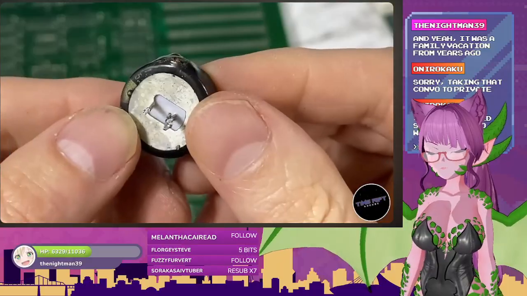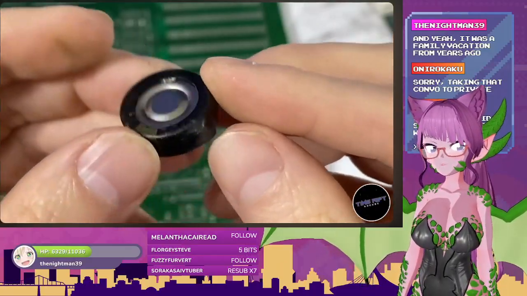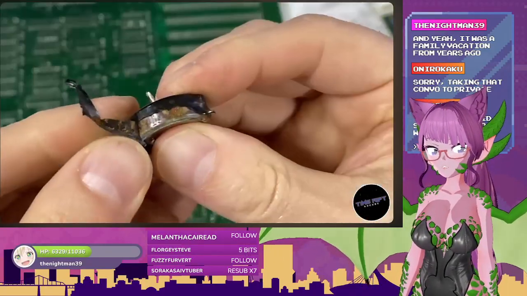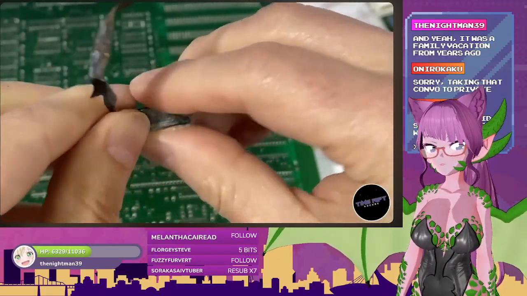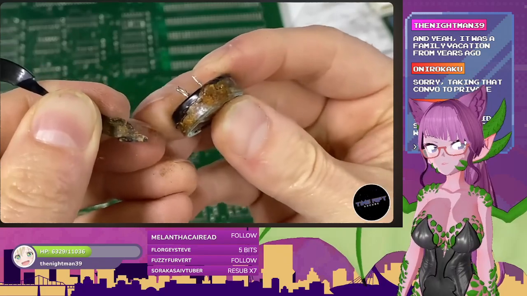Oh, I took the battery out of the second board, and check this out. It's bulging on the side. I'm going to see if I can remove the covering and have a look. Yuck. Yeah, see what I mean? These are ticking time bombs.